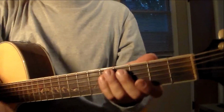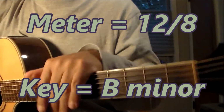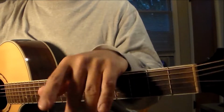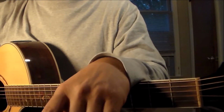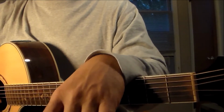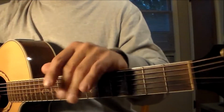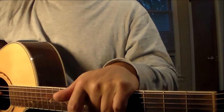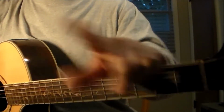Now I have written it in the key of B minor, which is interesting because when he sings Sa, you would expect it to be on the letter B, but when he sings Sa, it tends to be on the F sharp, which could be explained in many ways. Perhaps he's using an F sharp minor pentatonic on top of a B minor harmonic tonality. But nonetheless, I have written it in the key of B minor.